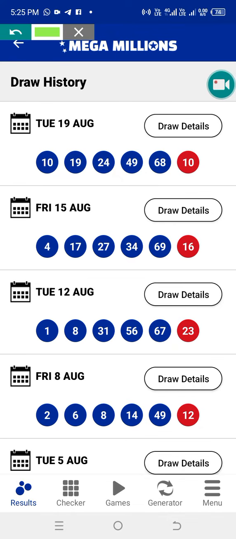Then this one as well. So if we use the calculator, let's check. We have 19 multiplied by 5 multiplied by 70, which gives us 6,650, which doesn't answer our question. So let's go to the next one.